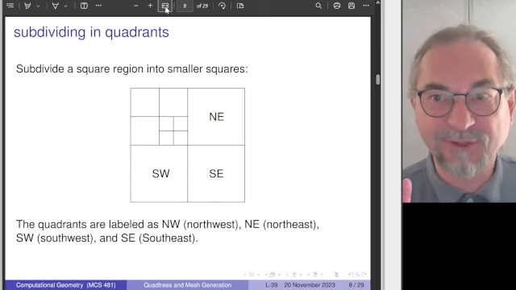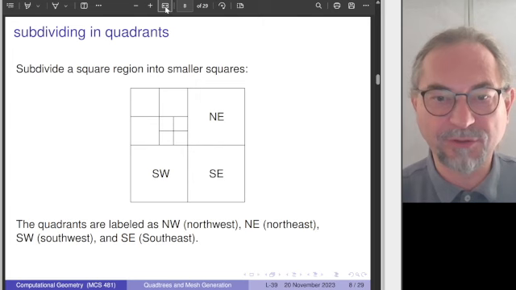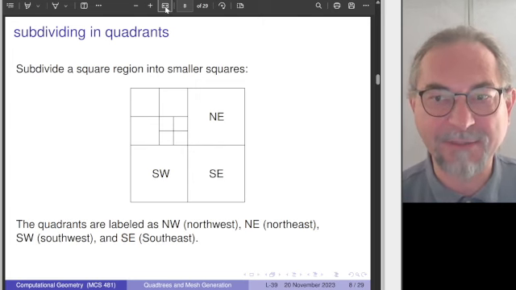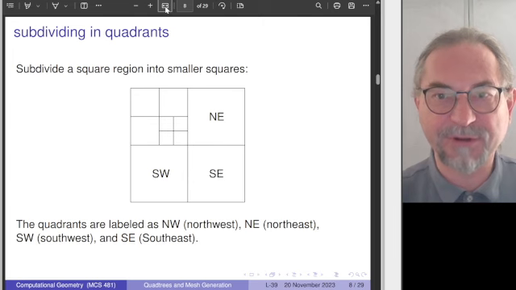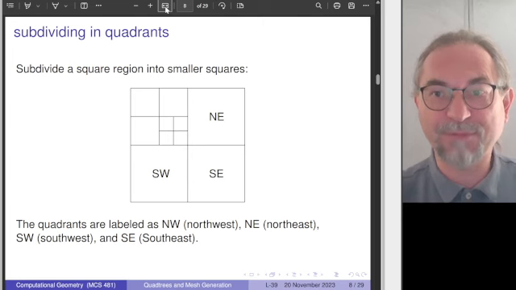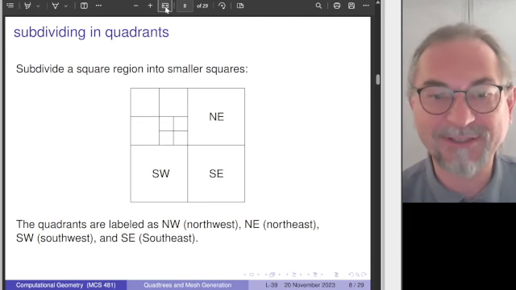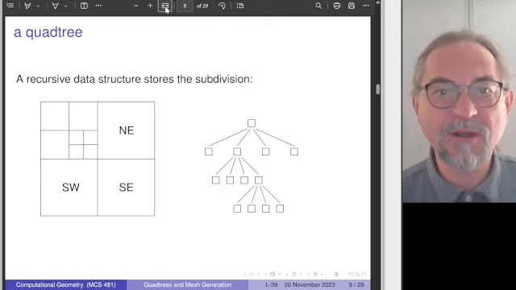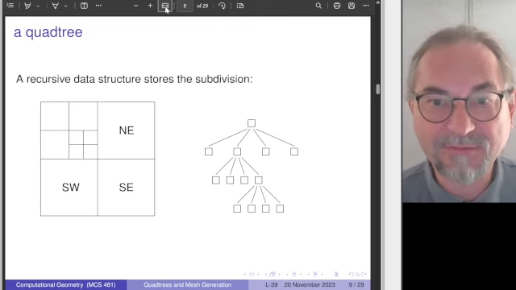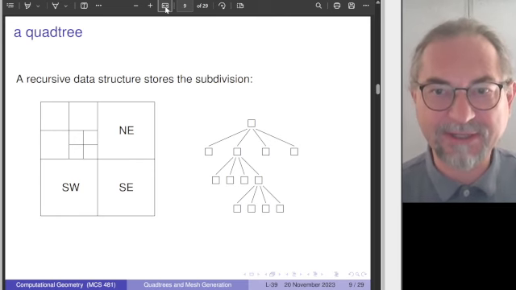This slide is not yet a definition. It introduces the terminology, the quadrants, and then the quadtree. It also serves as the labeling of the square regions. Naturally, the trees that are going to come in there will not be binary trees, but they will have 4 children. This is also where the quad comes from. Okay, so here is the quadtree. Again, not a formal definition, but just to indicate what a quadtree is.